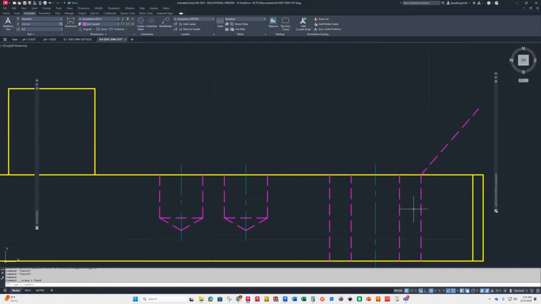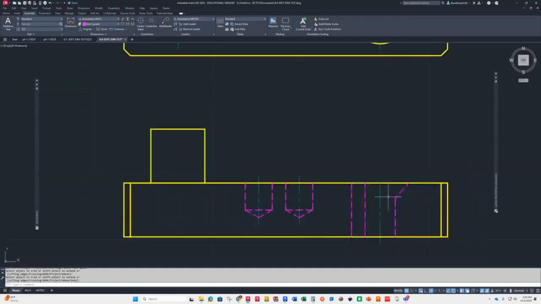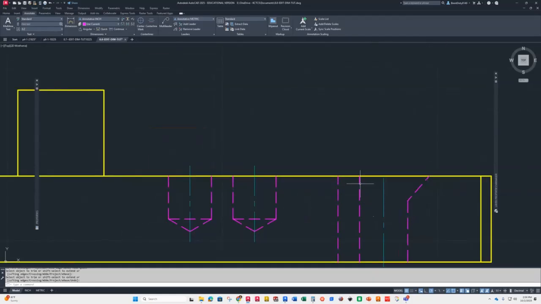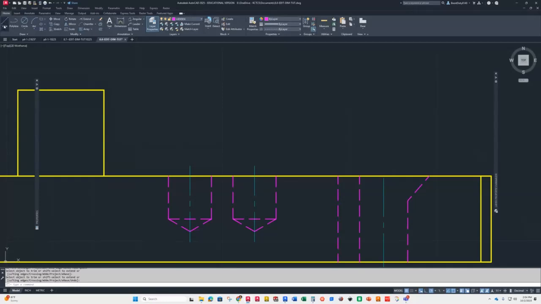Well, the reason I drew it from over here is because I can use my extend function and extend that line down. And then trim that off, delete that line, trim off this line. And this is the thing that always bothers me. People don't seem to understand that there is a line that goes from here over to here, period. They leave this line off right there. They're like, well, why is there a line there?